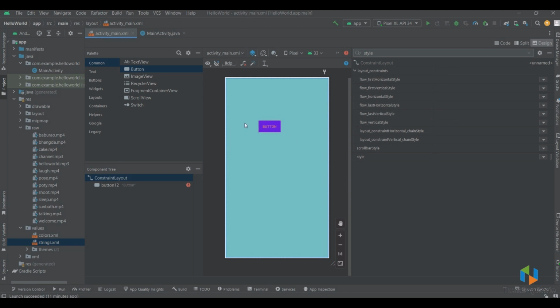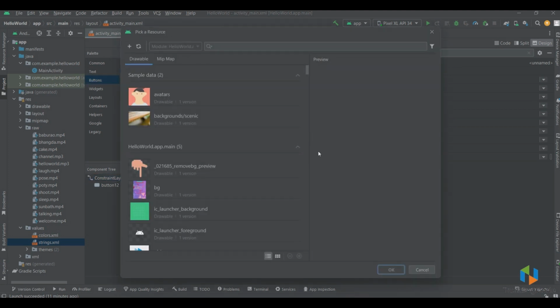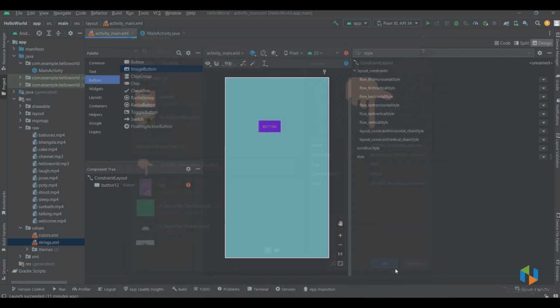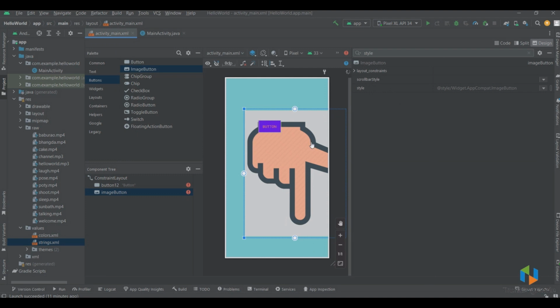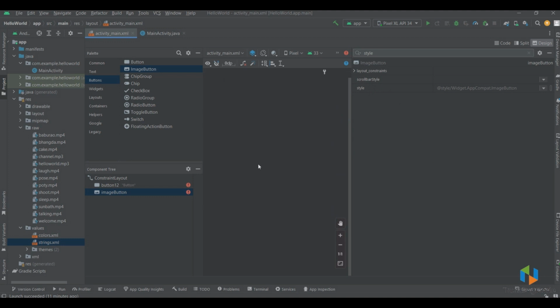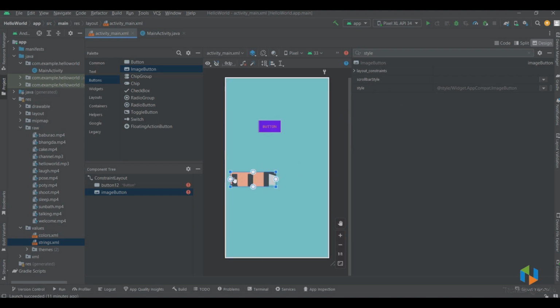Now I want this button to be some different button. If I go with the button part, I will find different buttons. So I'll go with the image button. If I select the image button, I want that button to be like this, and I'll click on OK. So as you can see, this is a button, but it has its own different shape which is provided here. This is a button as I've shown earlier.